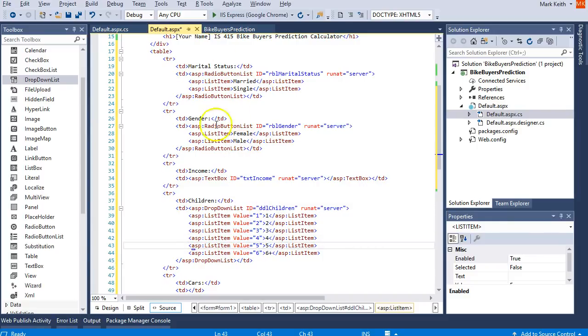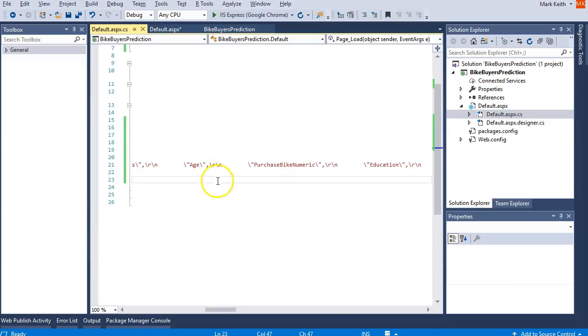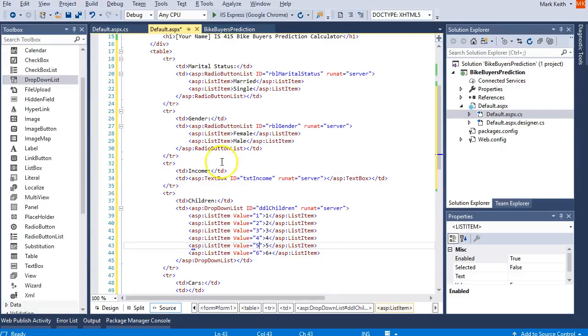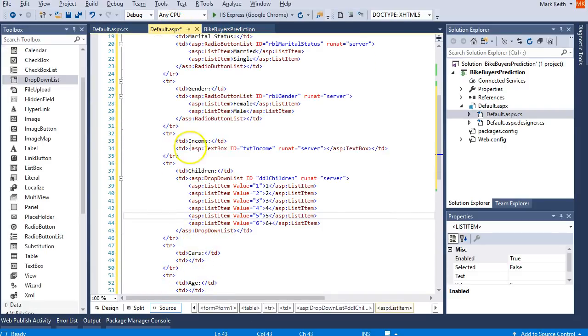Okay. Education, occupation, homeowner. Okay. Oh, cars.